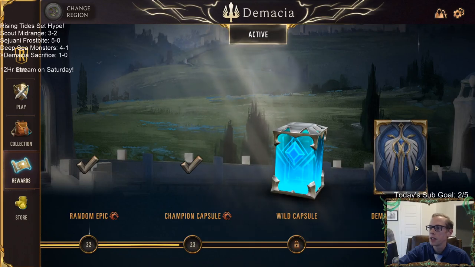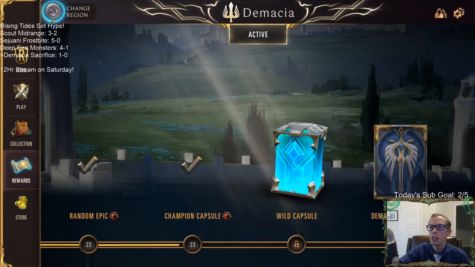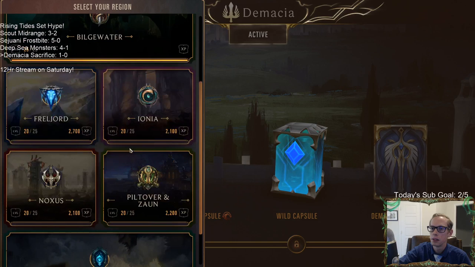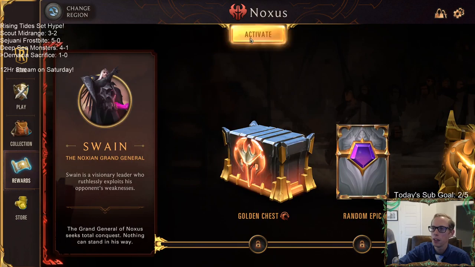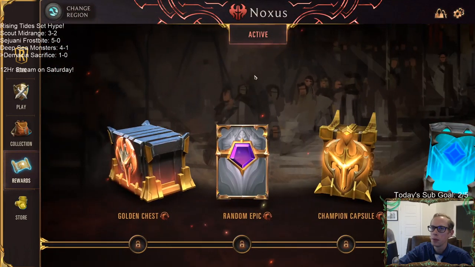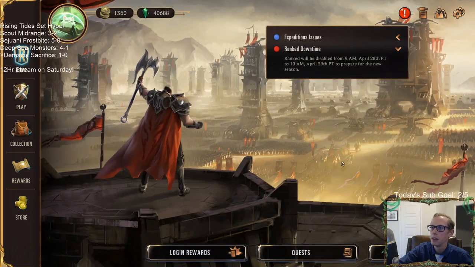Alright, we're almost at this Demacia card back. Maybe it's better for me to change and try to go for more champion capsules, though. Get some Swains. Probably is. We don't really need the Demacia card back. We have Garen card back, which is a Demacia card back. Let's go try to get Swain. I was on Demacia because I already started at level 21.